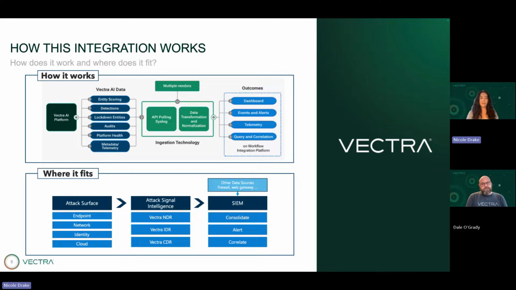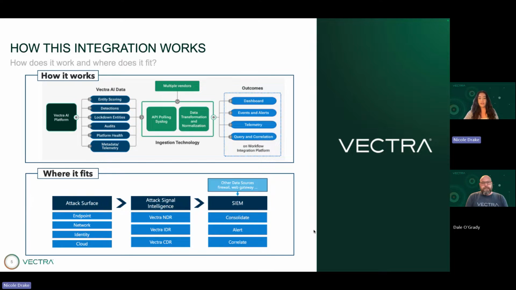Yeah. And I just want to double click on a point that you make. So when we talk about our entity-centric detections through our AI and our solution, we don't just mean an identity. We mean an identity and a host. So any account, and like you mentioned, any attack surface, whether it's network or cloud, whatnot. So I really wanted to call that out because I think it's important with our solution specifically on how we help enrich the SIEM for a better overall SOC experience, to help essentially reduce the time to detection and remove any latency in investigation and response. So a hybrid attack won't take place.